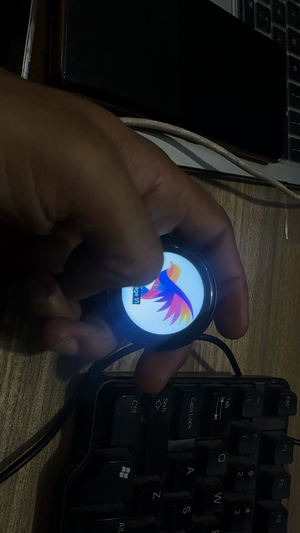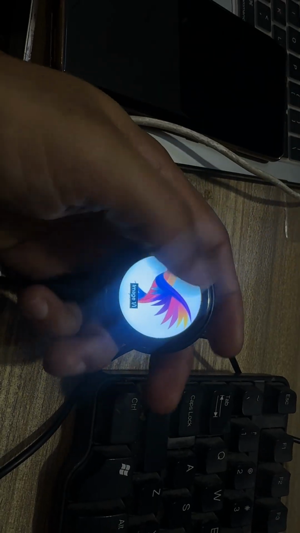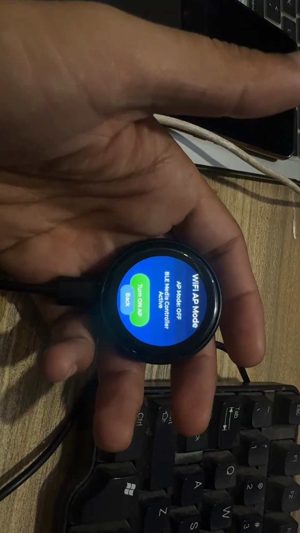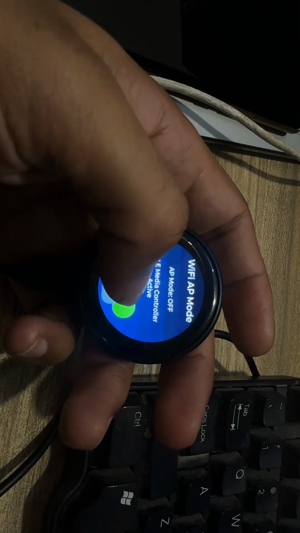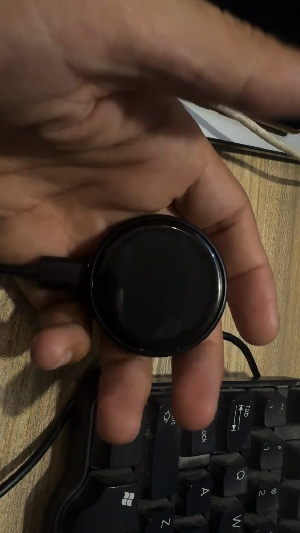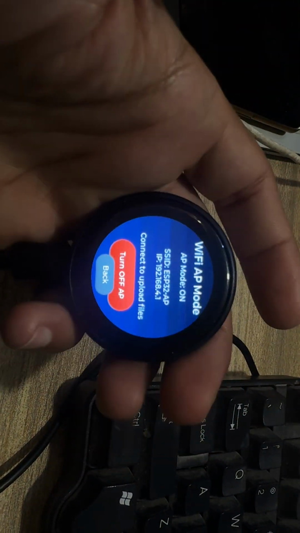For that purpose, you simply have to scroll up like this, and it asks you to turn on the AP mode. So let me turn on the AP mode. We will wait, and the AP mode is now on.